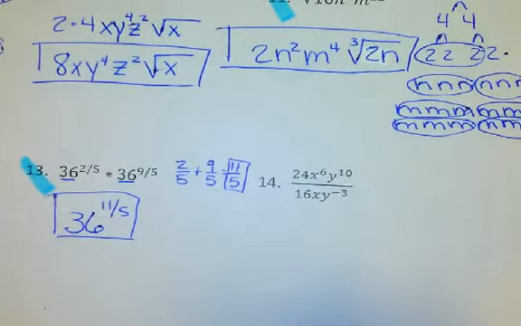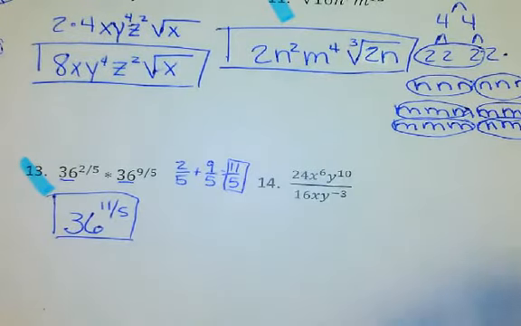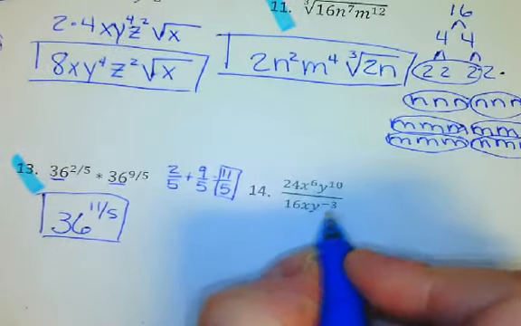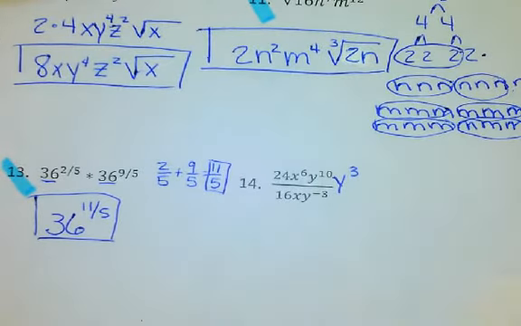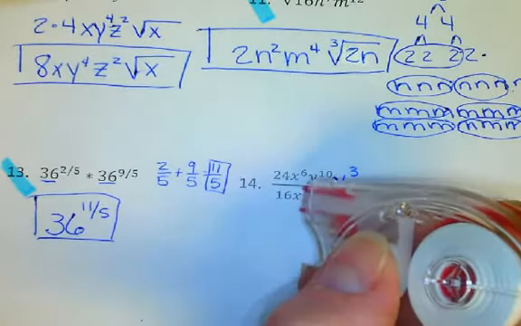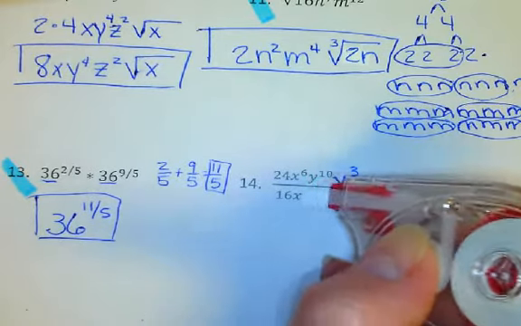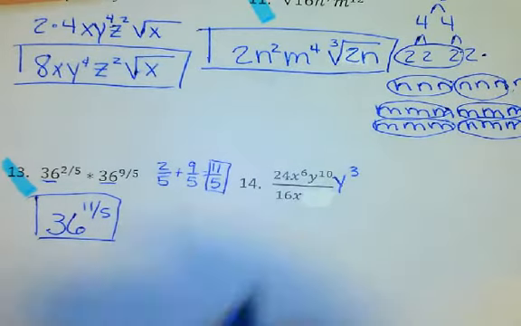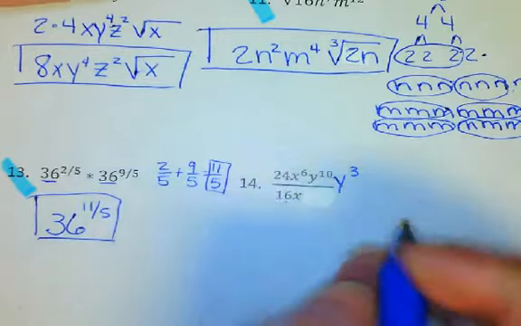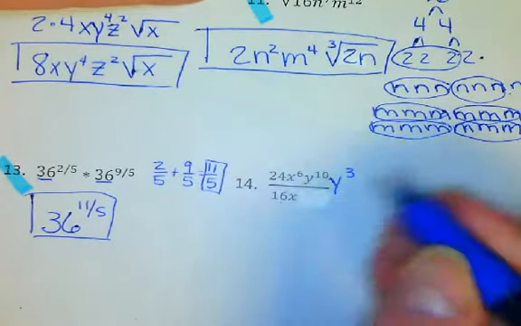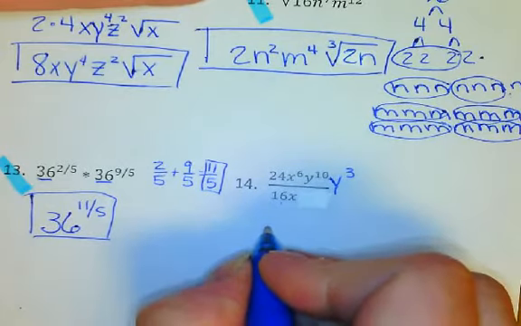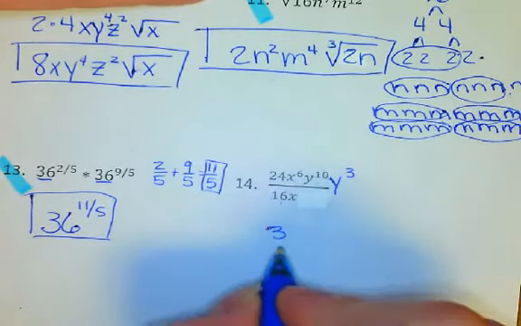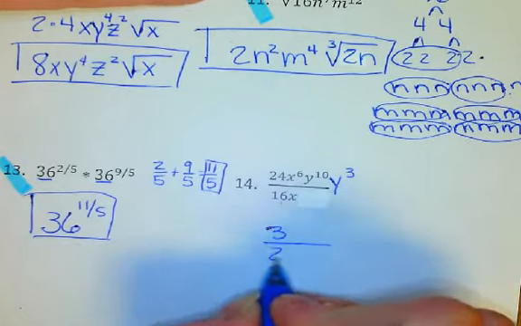Okay, so anytime you have a negative exponent, remember all you do is you flip it and you move it either to the top or the bottom. So this one's on the bottom, so I'm going to move it to the top. And once I move that to the top, this one on the bottom is no longer here. This is now gone. Okay, so now I'm just going to start reducing it. Both of these can be reduced by 4. Actually, the largest thing it can be reduced by is 8. So 24 divided by 8 is 3, and 16 divided by 8 is 2.